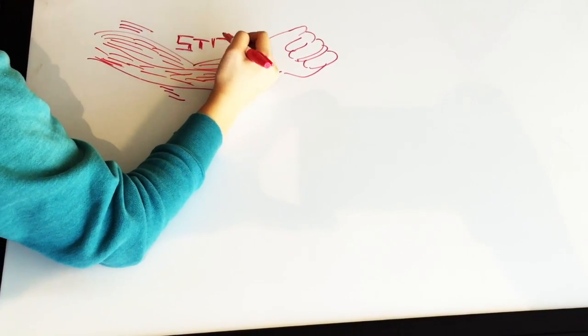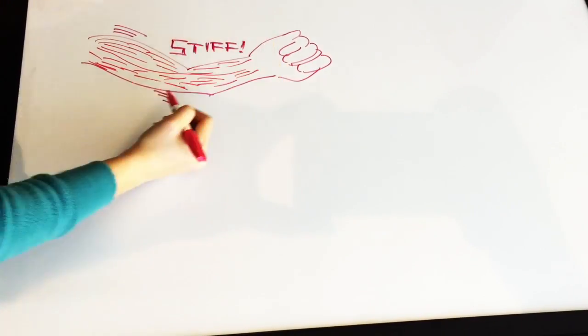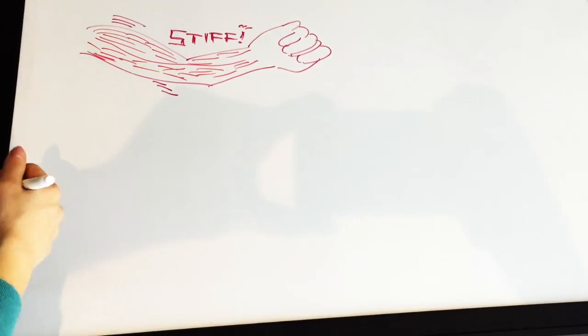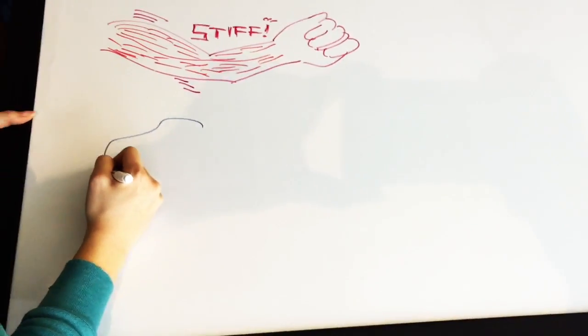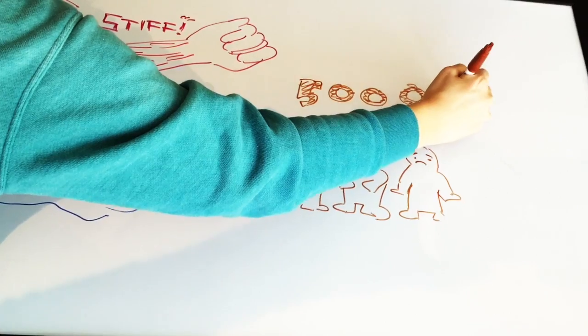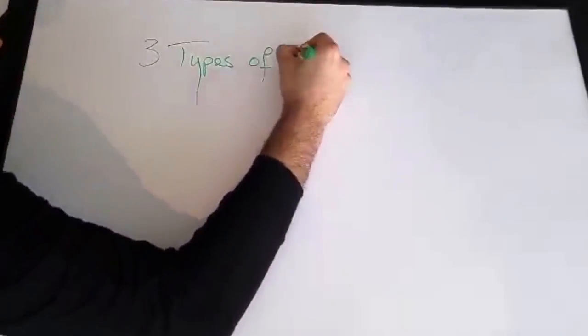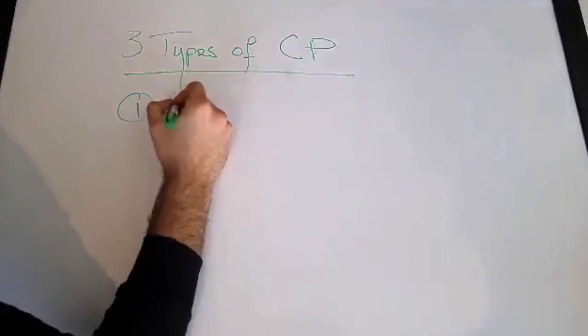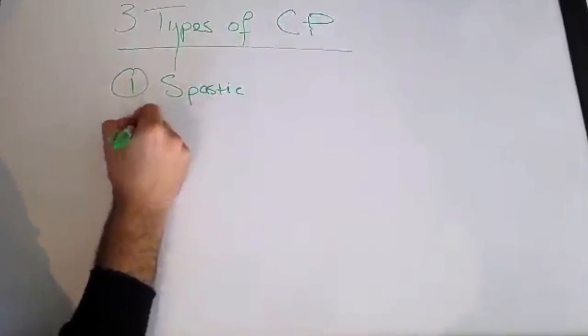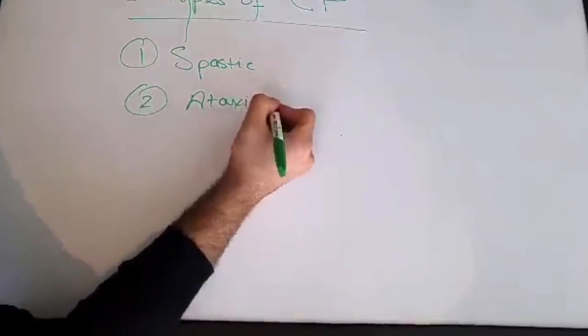Cerebral palsy is a neurological disorder that permanently affects movement, muscle tone, and motor skills. The disorder is one of the most common congenital disorders, affecting about 500,000 children in the United States. Cerebral palsy is classified into three types based on the origin and source of cerebral damage: spastic, ataxic, and athetoid.